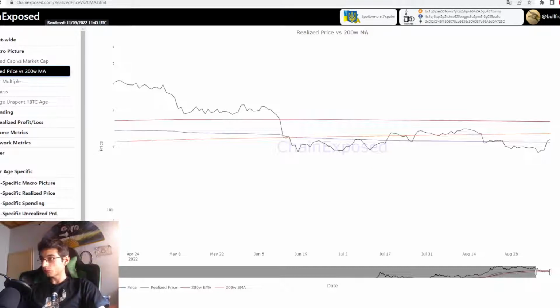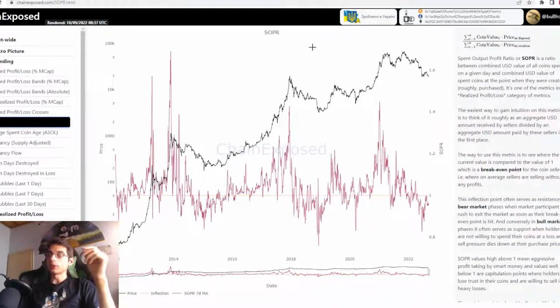So we'll have to see in the next CPI values, the Merge, how it goes, and the next FOMC meeting, where more or less without any doubt we'll have 75 BPS. So this is what I'm seeing right now. I'm not really bullish short term, I'm bullish long term for Bitcoin.